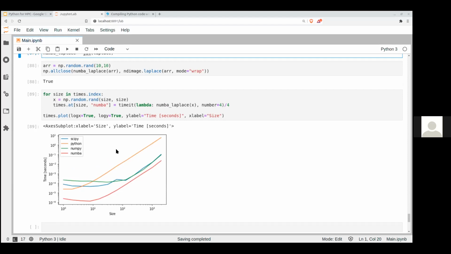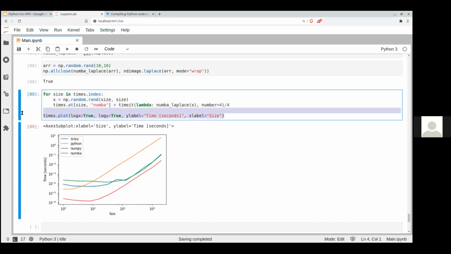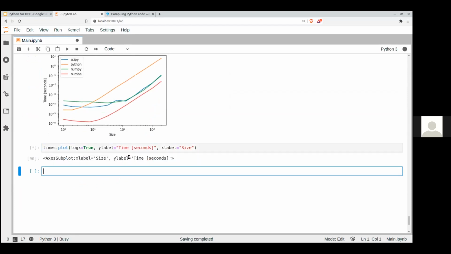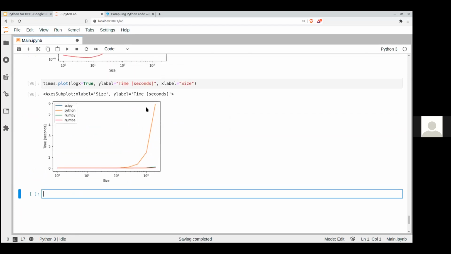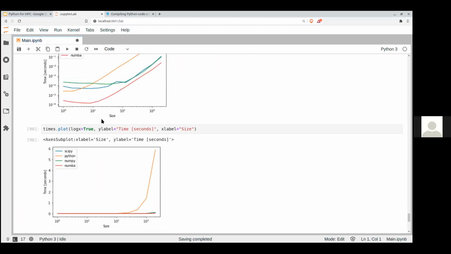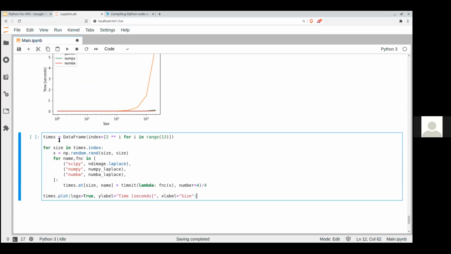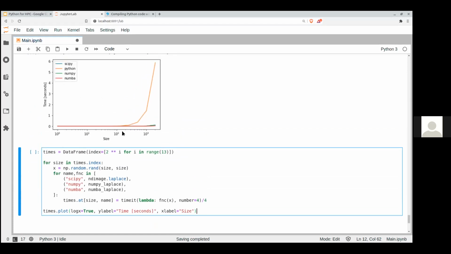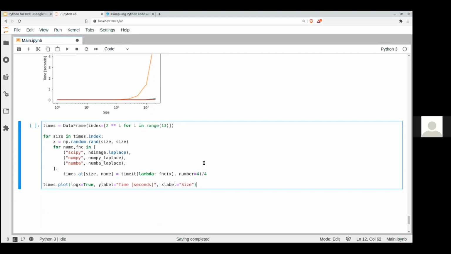You cannot appreciate how much faster we are at the moment, how many factors, because we are in log scale, and we are using the log scale only for the reason that if I plot it without the log scale on the y-axis, well, what happens? You still understand nothing, because this is the cost of Python, and this is the cost of the rest. So first, let's drop behind all the pure Python stuff, and let's compare only SciPy, NumPy, and Numba. So I start from 0, and I'm using only these 4.